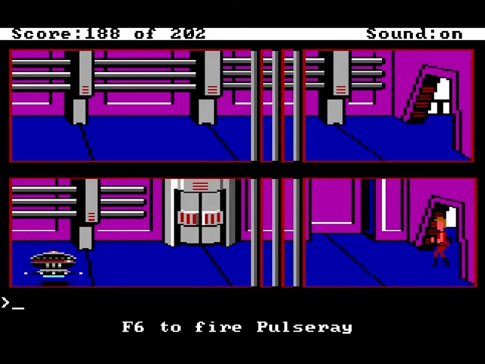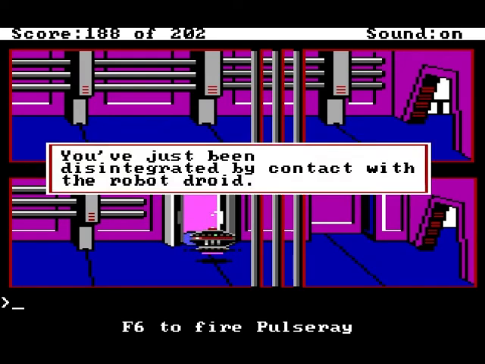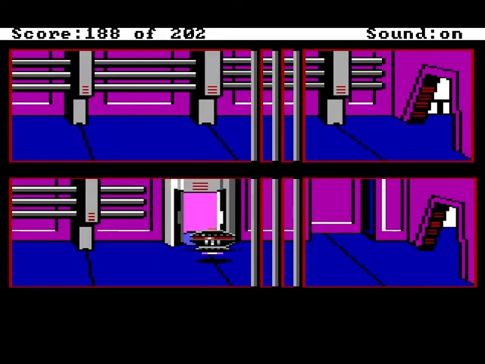I think we're going to take the elevator. Well, I got to avoid that guy, though. Oh, I guess I can do that. Go back the other way. No. Go down. Yeah, there you go. Nope. No, no, no. God damn it. You've just been disintegrated by contact with the robot droid.